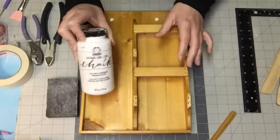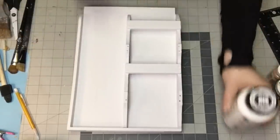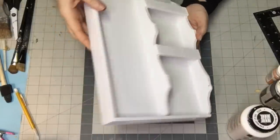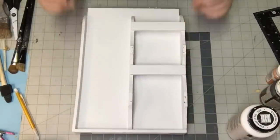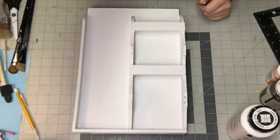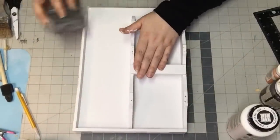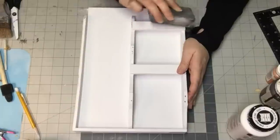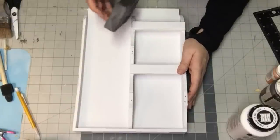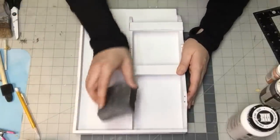Now we are going to paint this up with our Chablam White Chalk Paint by Folk Art. I painted the whole thing and gave it three coats. And of course with the sanding block, just distressing this down just a little bit to make it look — you guessed it — worn, rustic, and farmhouse.